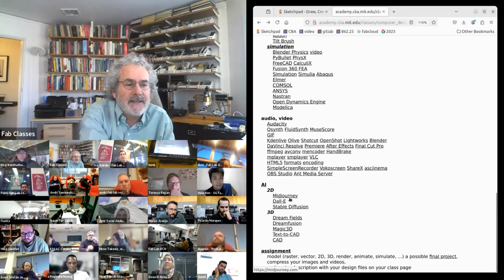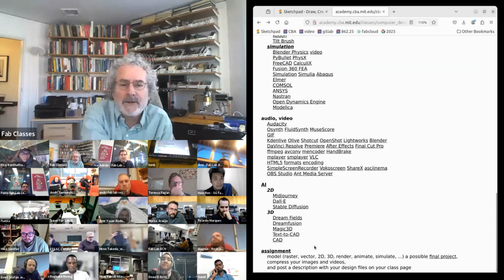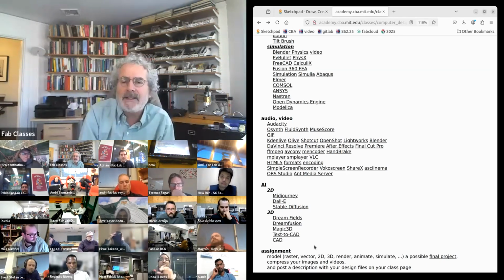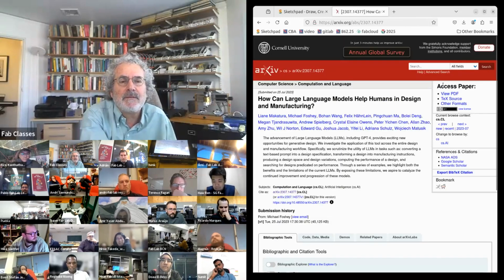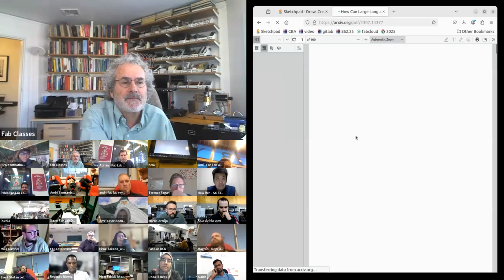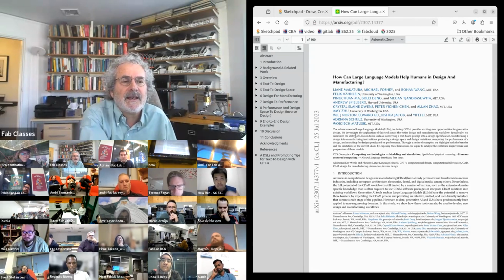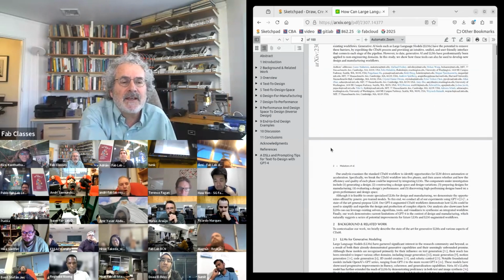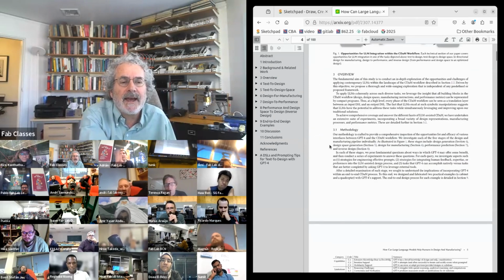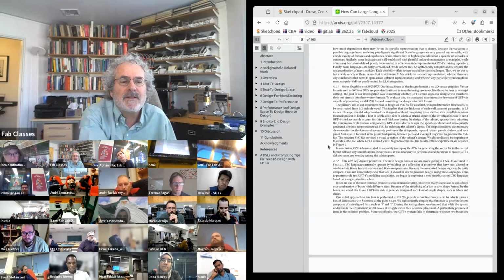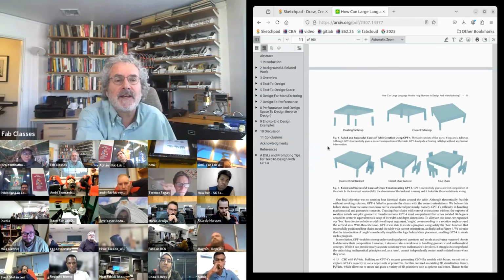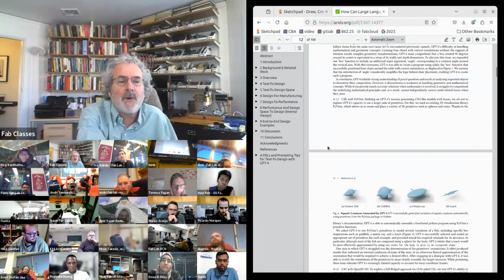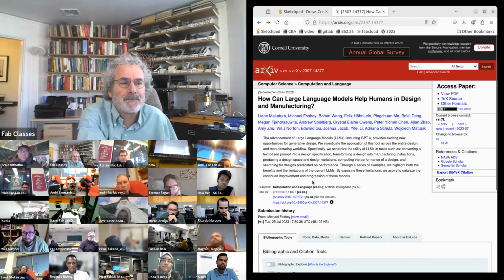Then for 3D, right now, this is rapidly unfolding. You can ask a 3D tool to do CAD for you. This is a nice paper written by a group of colleagues. What they look at is, do large language models help you do CAD? One of the main points in this paper is that they understand how to generate CAD, but they don't understand physics. And so they can make a wide range of mistakes that are unphysical.